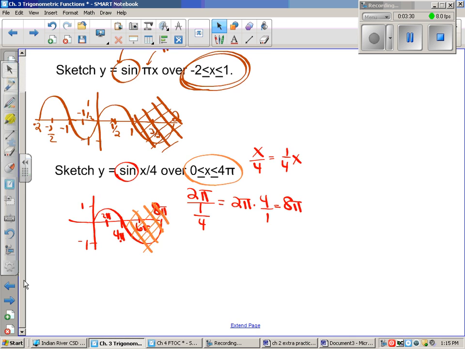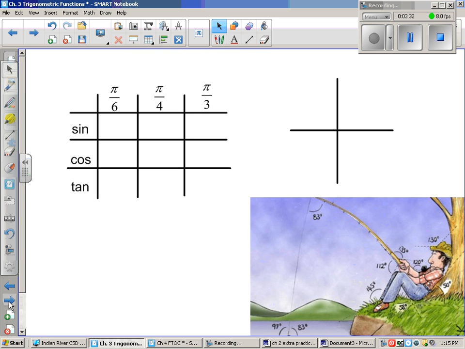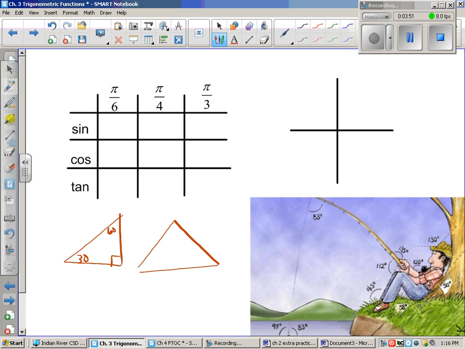Okay, now switching gears a little bit, we're still continuing on with our sine, cosine, and tangent, but we need to establish the foundation of what we know. Back in Algebra 2, my guess is your teacher had you learn triangles such as the 30, 60, 90 triangle and the 45, 45, 90 triangle. And I'm not going to take the time today to discover what those sides are, but actually put them into a table form.